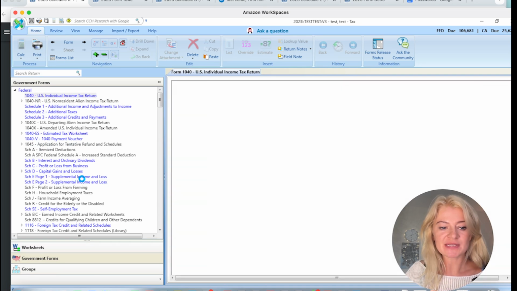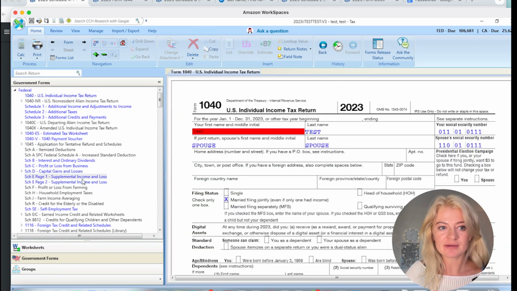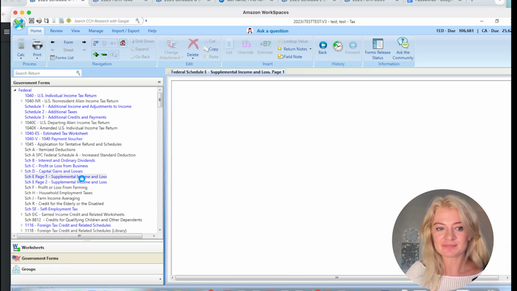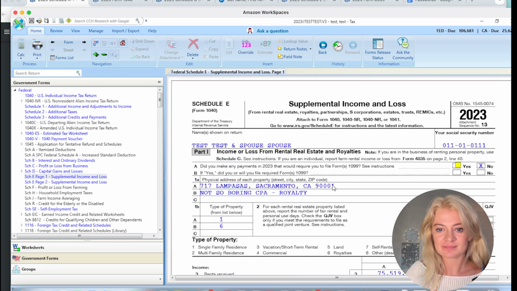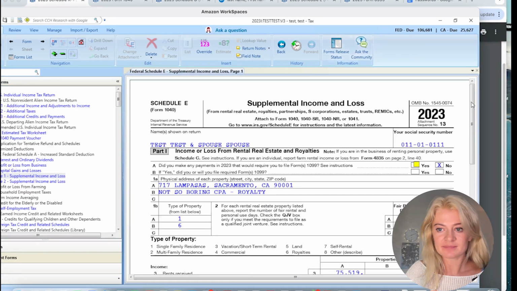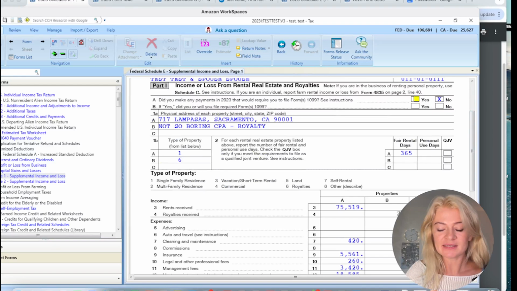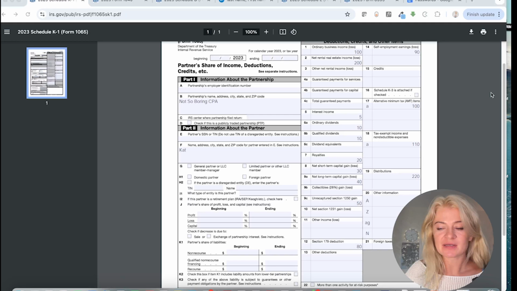So I go to Schedule E, page 1. And here, right on the left side, I have this some other rental, but here I have royalties received of $20, right? Awesome.